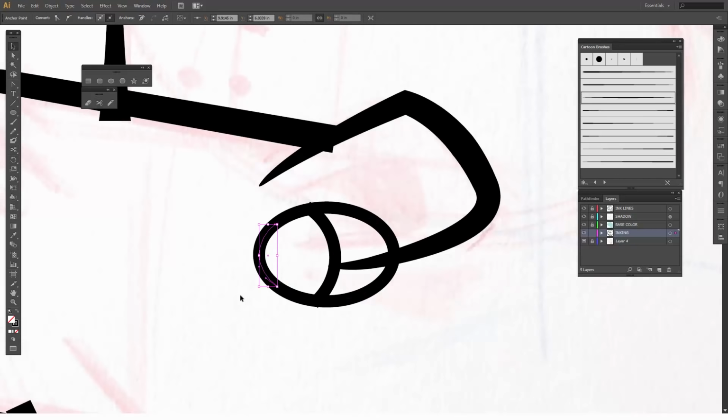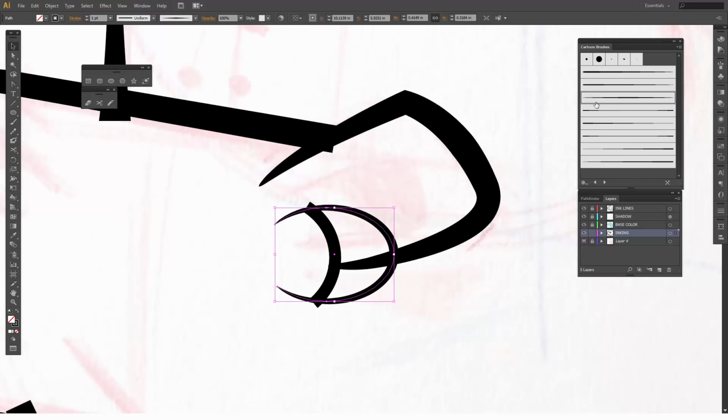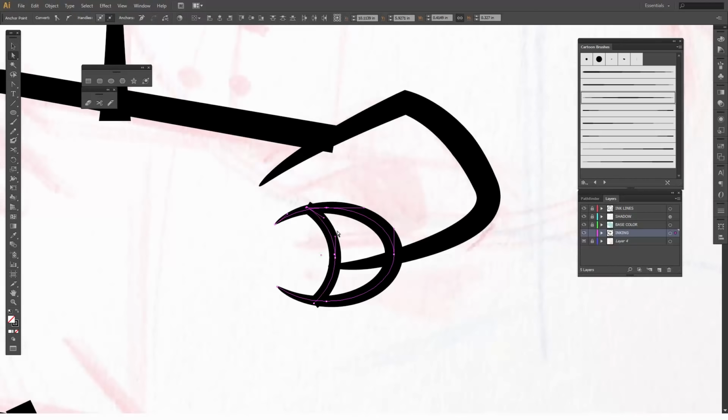Looks pretty good. So I'm going to click on the bigger one. This is going to be our taper. Let's only do 2 on this one. Stroke of 2. And keep in mind, if it's got a little bit of overage, no biggie. We'll fix that later.